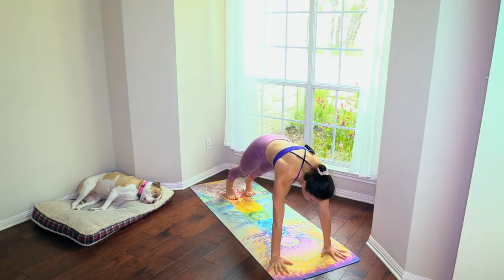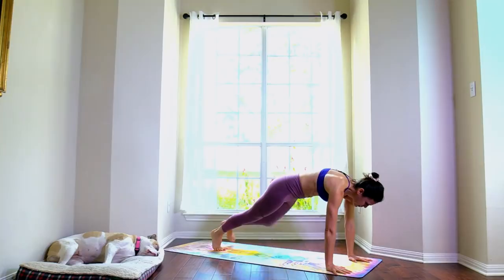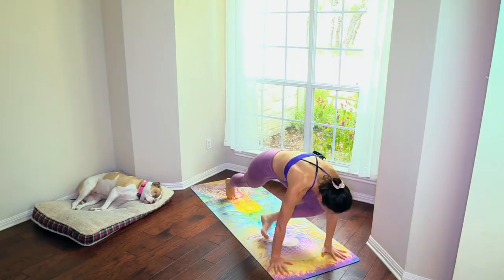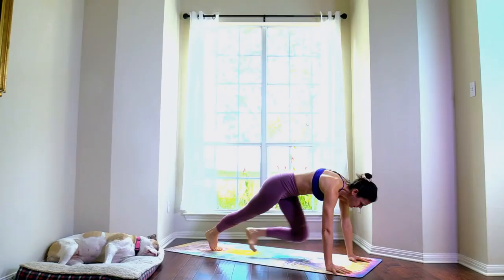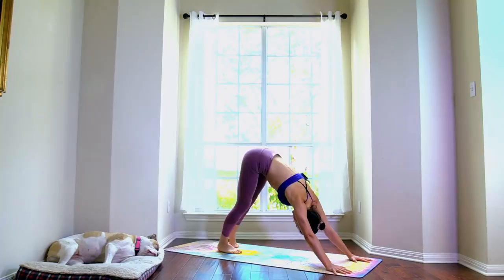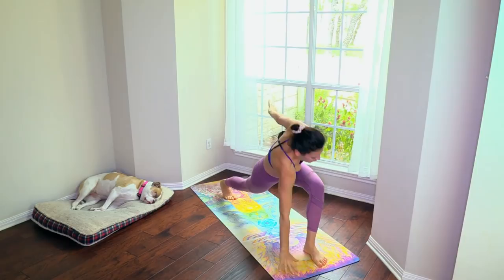And let's take the left foot towards the right wrist. 1, lowering that knee down so that there is the hip opener plus the core. 2, squeeze. 3, 4, 5, 6, 7, 8, 9, 10. Press it back down dog. Let's step the left foot through. And twist.